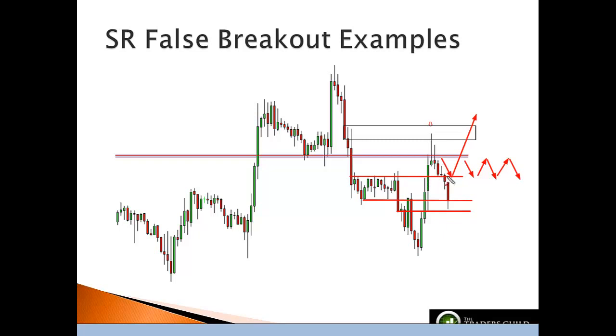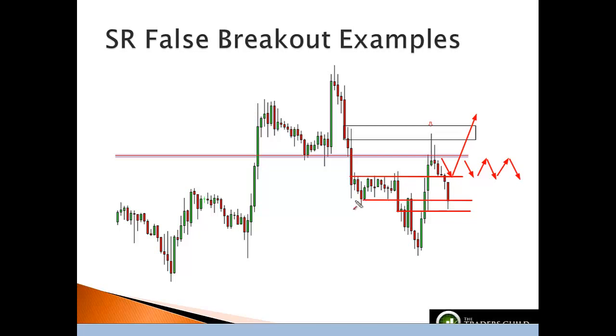But if we get strong rejection from here, or we get price just moving sideways aimlessly for a period of time, I'm going to be looking to reduce my exposure, because it's not behaving how I expect it to behave. I expect maybe a small consolidation, a small drop-base-drop supply demand zone to form, and for price to shoot down. Okay. So this is where I will be looking next.